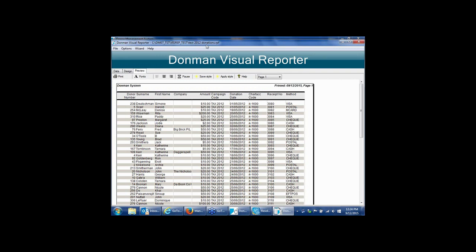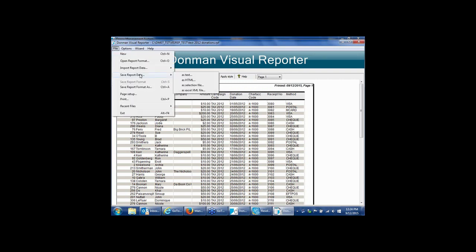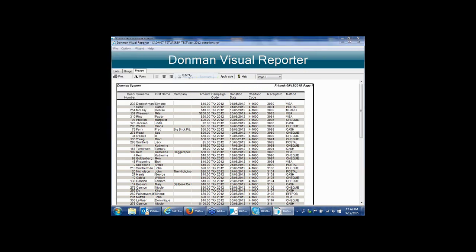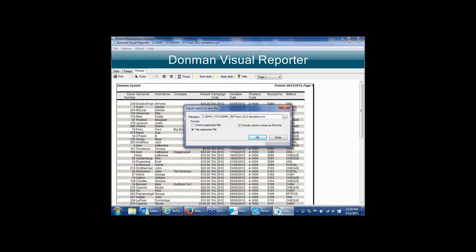So now the report actually has a name up the top. If I go to save report data as text, you can see it's now showing me that it's going to create it in the working folder that I've got, and the name of the text file will match the name of the report. Okay, so wherever your actual report is saved, the data will also be saved.